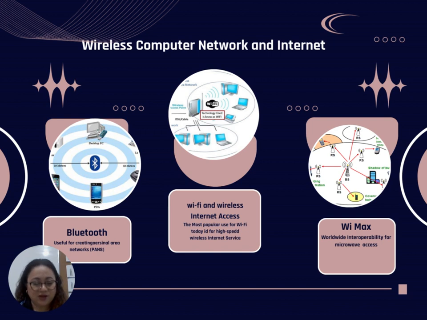Next is WiMAX. In the United States, a Wi-Fi system has a 300-foot maximum range from the base station. It might be very challenging for rural communities without cable and DSL connections to locate wireless internet access. So, to address this issue, the IEEE created a new set of standards called WiMAX, or the Worldwide Interoperability for Microwave Access. It can transmit data up to 75 Mbps and has a wireless access range of up to 31 miles.